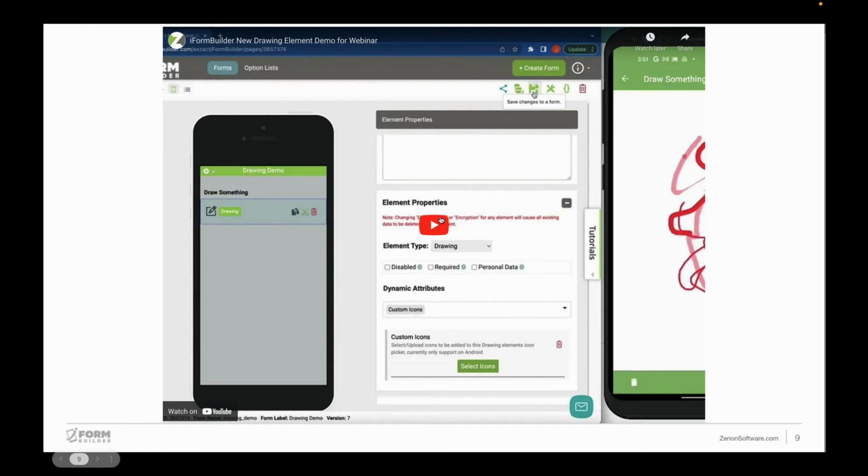Great. And then our last question, as for right now at least, is for the drawing element. Can the quality of the uploaded image be defined at all? Is it referring to the size of the image? I believe just the quality, so it's not grainy, which again, I guess would come with the size.